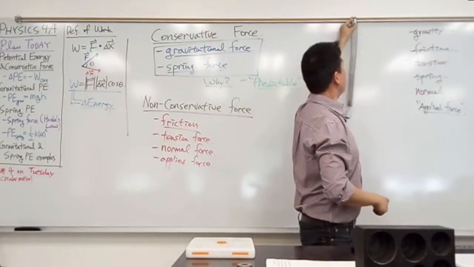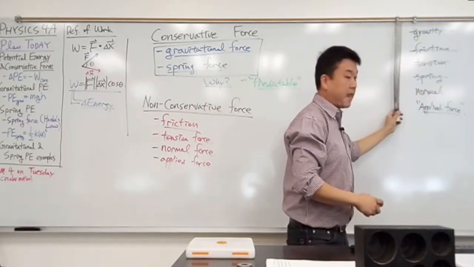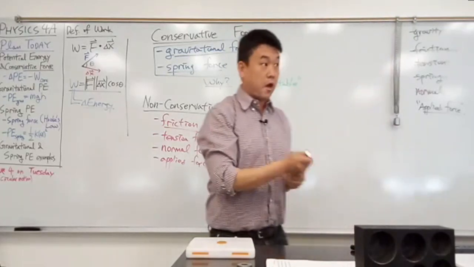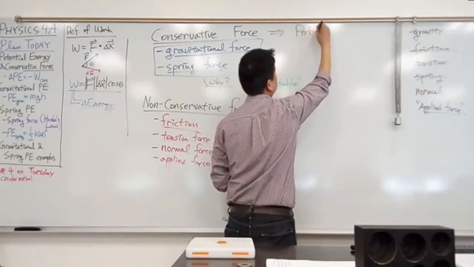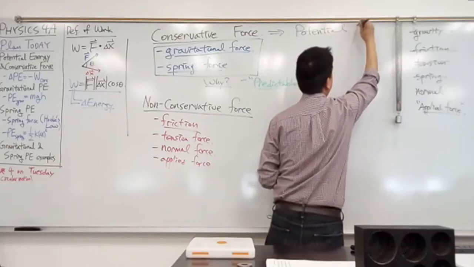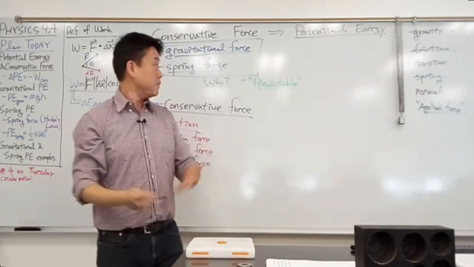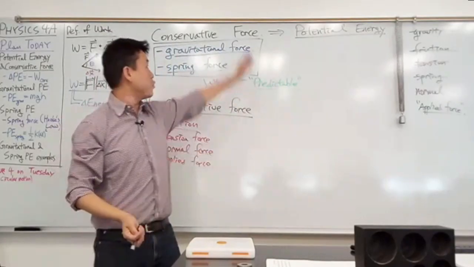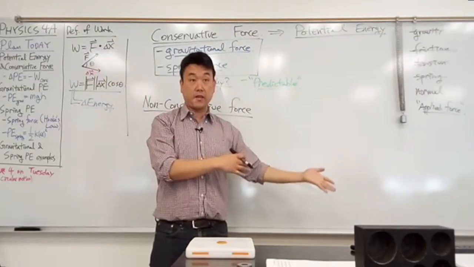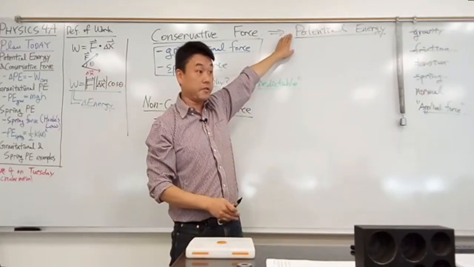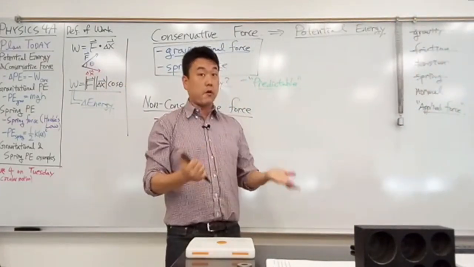We call it conservative because whenever a conservative force does negative work, we don't look at that negative work done as being energy lost. We associate conservative force with potential energy. So whenever a conservative force does negative work, we don't look at it as being lost. We say that amount of energy taken out by the negative work is stored as potential energy. So this is the expression that we'll use to derive a couple forms for potential energy.